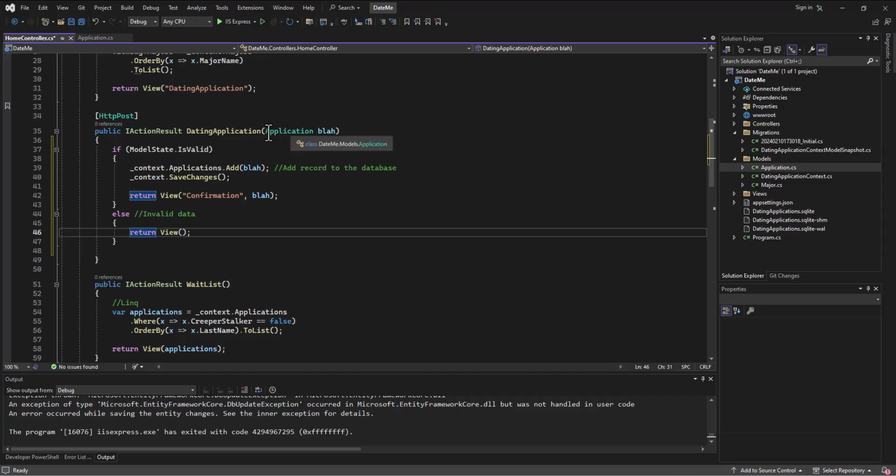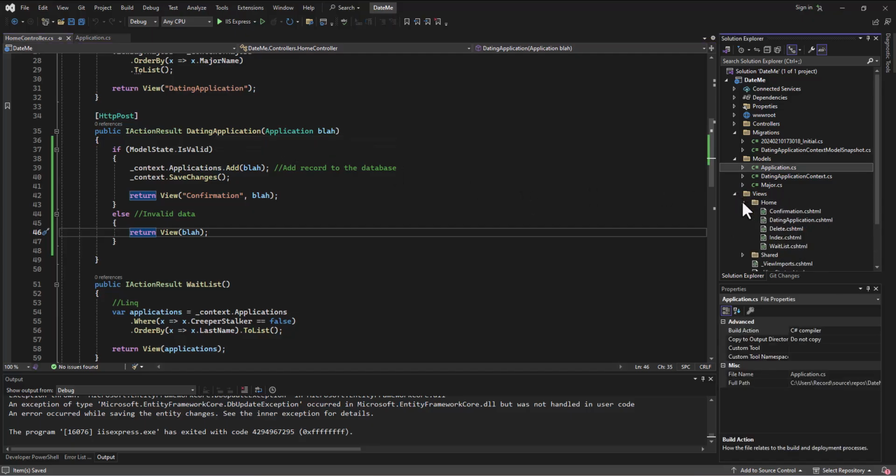Isn't that just stored here in this application that came into us? And so I'm going to return right back to the view and pass them back the data so that it's all back in the form so that they can go fix it. Okay? Now that'll almost work. The problem is where do we want to show where the problems are? Where do we want to give them the error messages? And so we have to determine that.